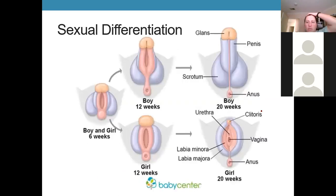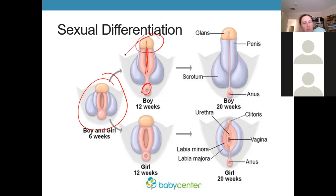So this is the same thing, but with a view externally, showing with color coding how these things become different things again. So again, we start with all the same stuff externally, and under the influence of testosterone, we're going to form this single cloacal outlet into an anus, and the urethra forms here, and the penis forms like that. And then the same tissues in a female are going to form the labial lips, the vaginal opening, the clitoris, and still the anus and the urethra. So we'll cover all of these adult organs as we go through today, but just showing you it all starts the same.